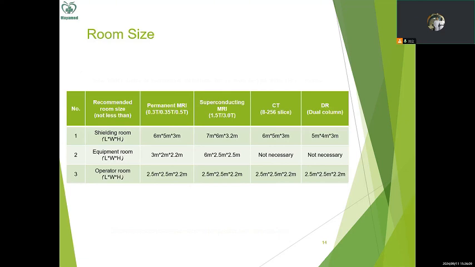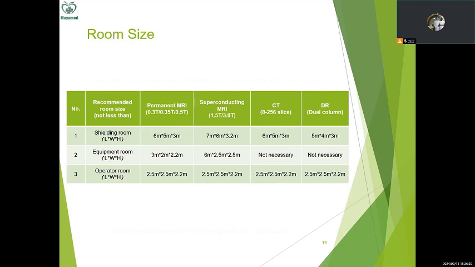Room size. For different systems, the room size is different, and we list a table for your reference, including a recommended room size, which means not less than this size.